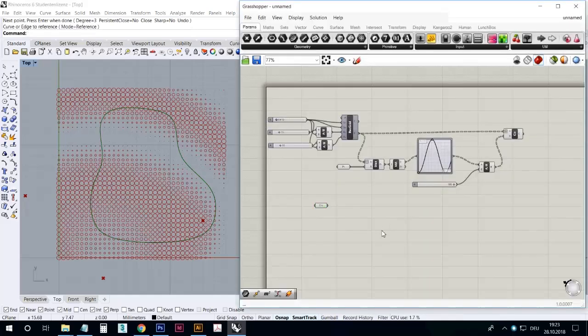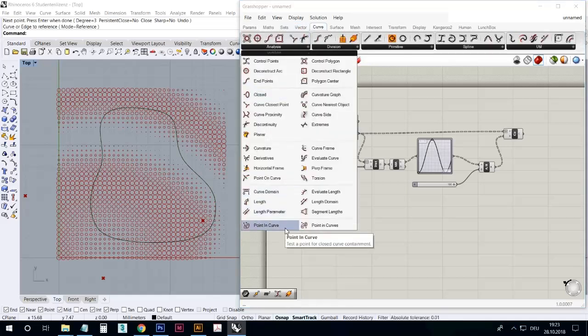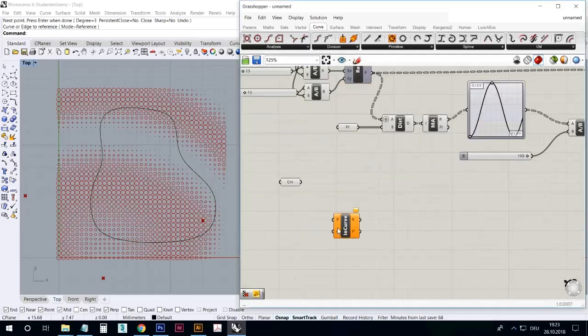Now it's inside. What we need to do now is to simply determine whether or not these points are inside of this curve, which you can do with something called point in curve. So if we go to curves, analysis, and point in curve, test the point for closed curve containment. Just take that out and let's hover and see what it says.